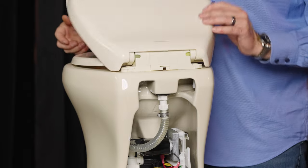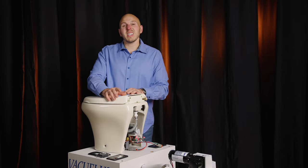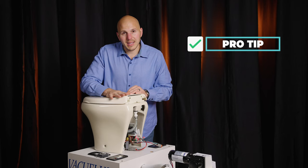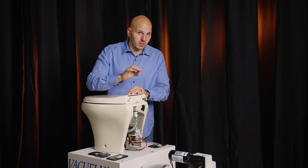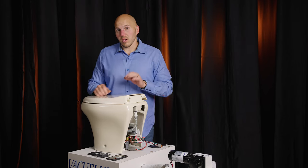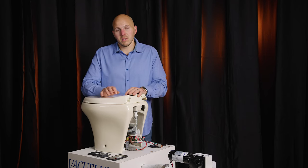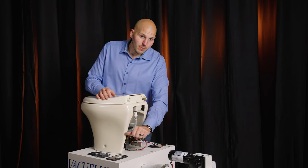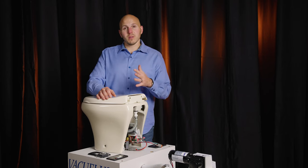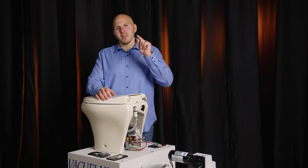If you guys need a replacement seat for your toilet or have any technical questions, please visit us on the web or give us a call. Before I wrap this up — pro tip: what color is your seat? It's either white or bone. I don't like to go by pictures. What I do is take a sheet of white printer paper — white is white, and an off-white almond color is bone. The other thing you can do is go on the inside of the bowl — there'll be a serial number and a part number. If you give us that part number and serial number, I can help you identify exactly what color product you have. Thanks so much, I look forward to hearing from you.